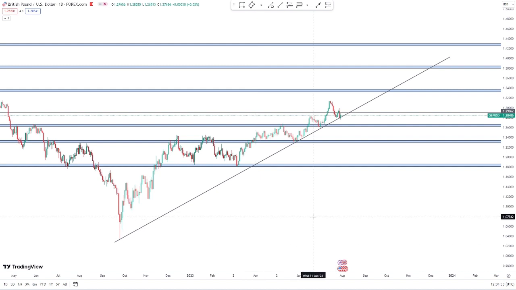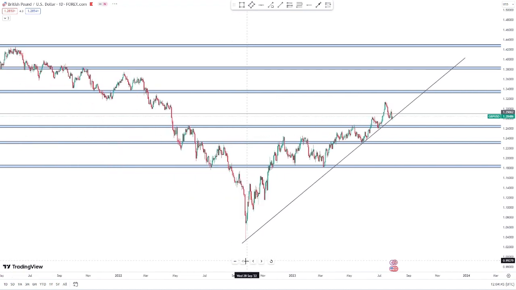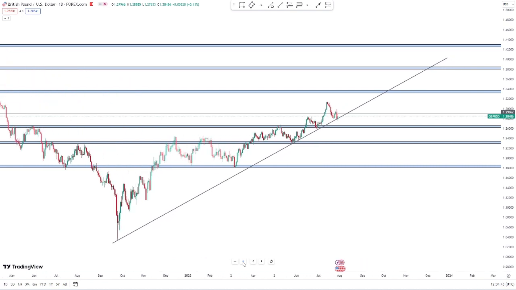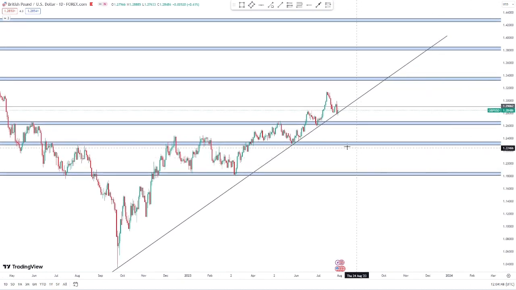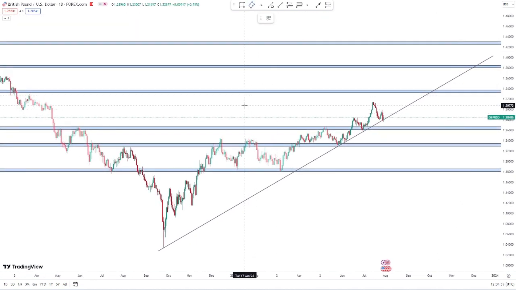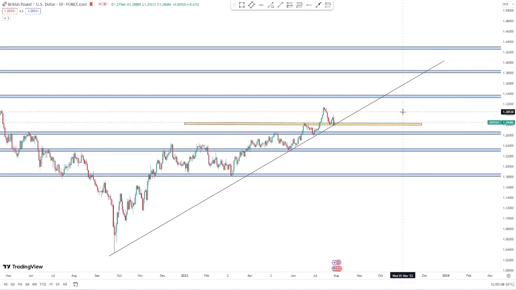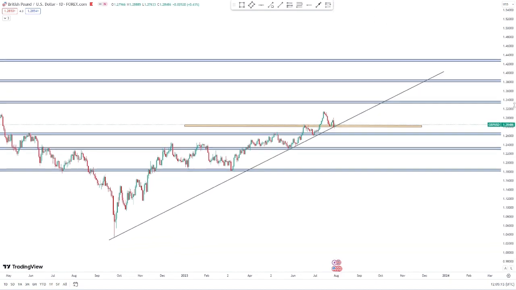Yes, this is on GBPUSD. We had this analysis previously, about a week ago, last week, in which we were anticipating price to pull back into this region, a pullback and a bounce off this zone, and to engage in this trade.